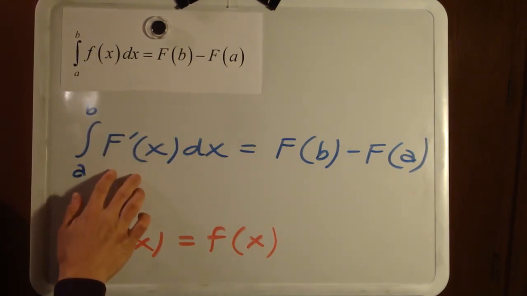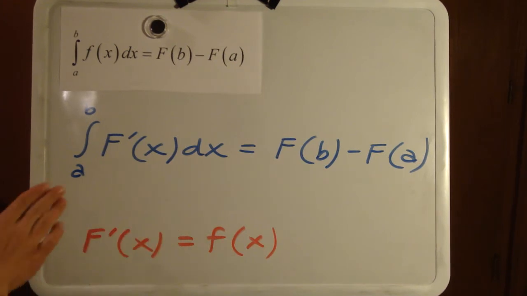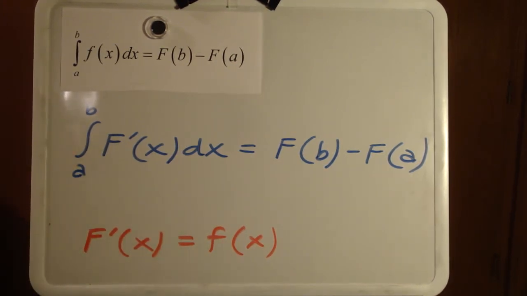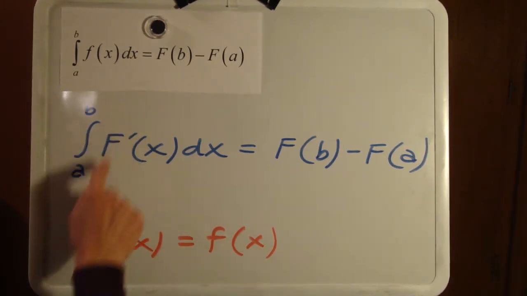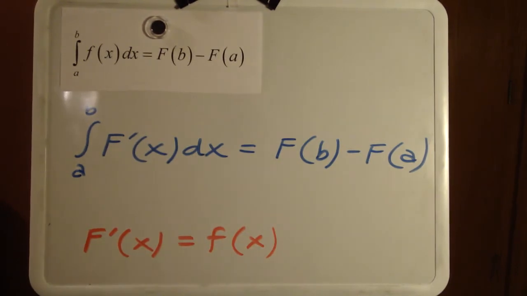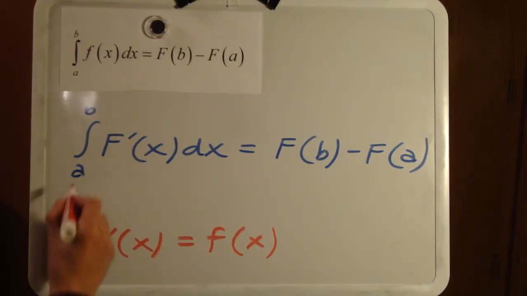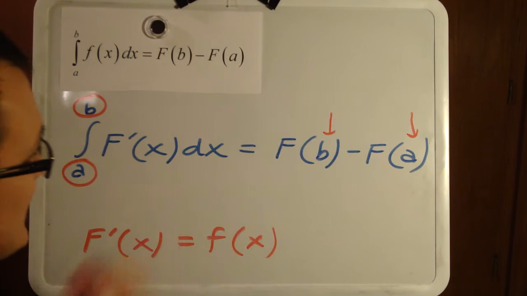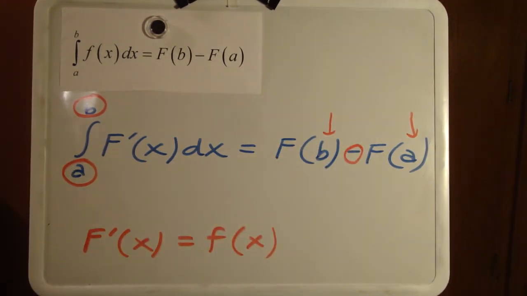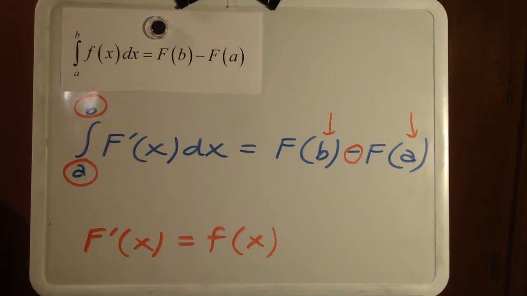It's just saying we're trying to find the area underneath this curve starting from A to B, and what we have to do is three things pretty much. So you have to first look at f prime, find the antiderivative. So notice there are no primes or derivatives over here, so you have to find the antiderivative F. The second thing you have to do is to calculate at the endpoints A and B. So you can see that occurs here, A and B. And then the third thing is to simply subtract. So most students like the second fundamental theorem of calculus a little bit more because this is the one that allows you to compute the area underneath the curve.